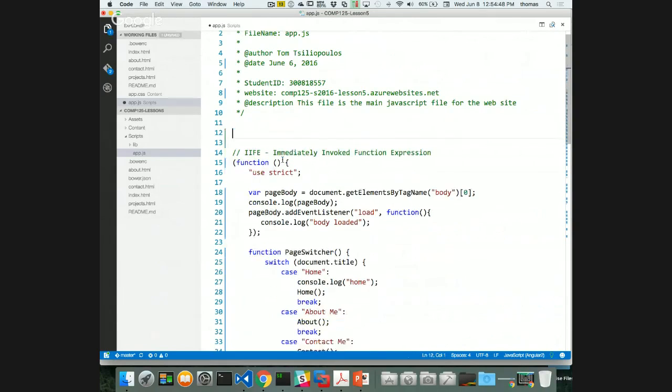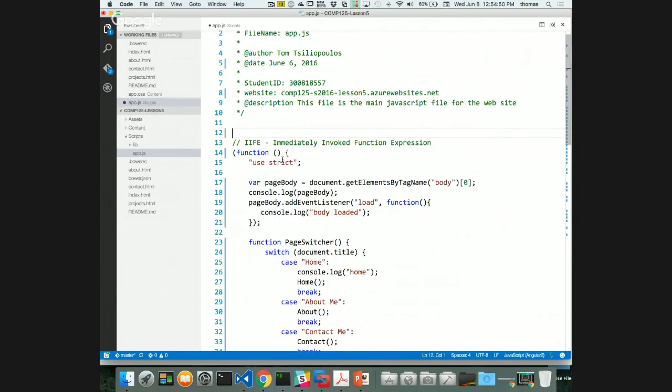Here's something else. What if I wanted to expose certain elements of my closure? I want to be able to get into my closure only by name. I want to expose certain things, like a class exposing certain elements. How do I do that? Well, one, I would have to kind of name a variable. So let's say we call a variable, we're going to call it app. Right? And the variable right now has nothing to it. Okay, cool. So a variable's called app.